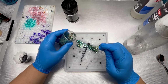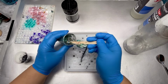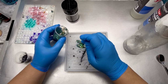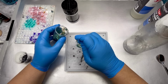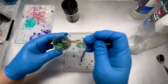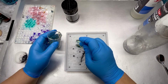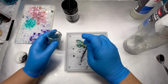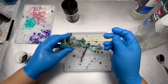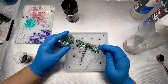Okay, I don't want it to go past that little thing right there, so I'm hoping it stays kind of put there. Definitely hoping. Like I said, it's getting so thick to where we can't really move it, and that is working in my advantage because it's not running everywhere. So yay. I'm gonna put a little bit on his head here.